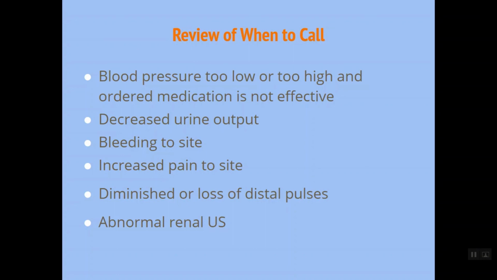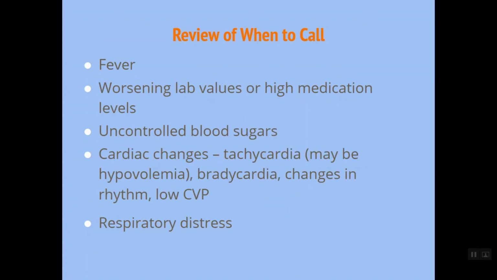The rule of thumb that I like to go by is, it's very flexible. The rule of thumb that I like to go by is, if it's going to be fixed with surgery, call the surgeon. But if all else fails, call the nephrologist. You can call them with pretty much everything. They function very much like an ideal hospitalist or intensivist role would be, and they will be communicating directly with the surgeon with all issues.